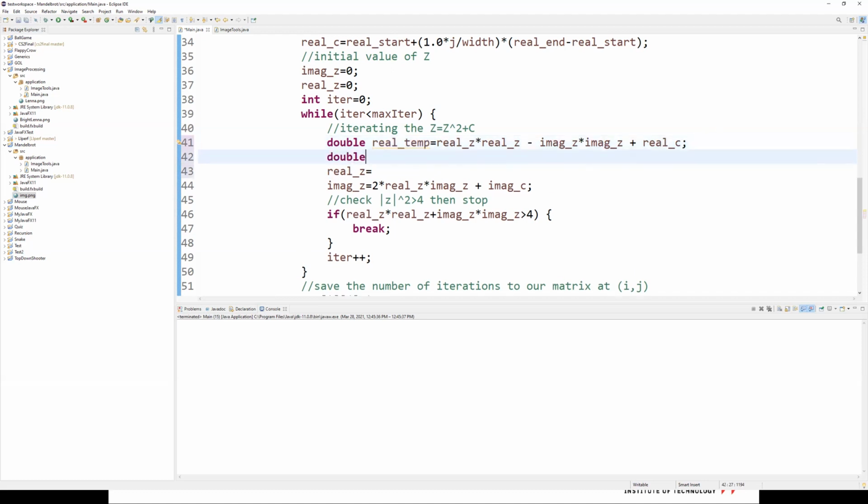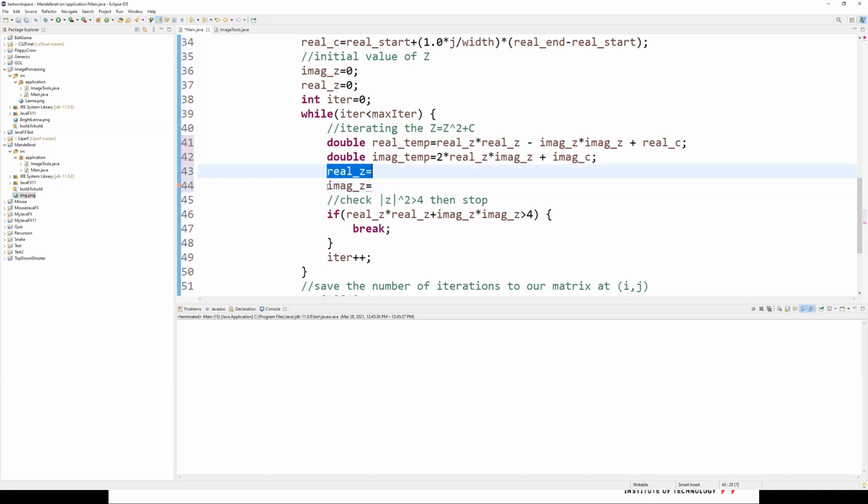And I'm going to create another variable called imaginary temp, and put this whole equation in here. So now the real z that's used here is the same as the real z that's used here. These two are equal. And then finally, with my real Z and imaginary Z, I'll just set this to the real temp and this one to the imaginary temp.